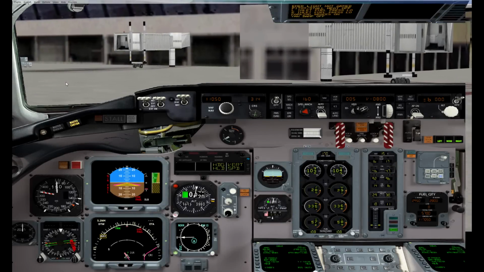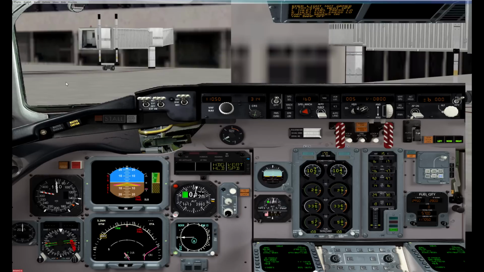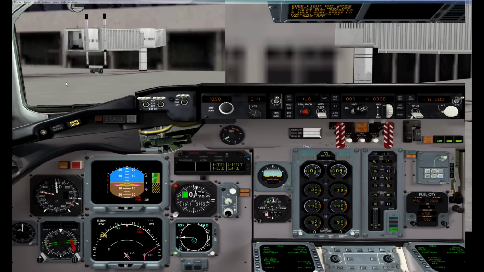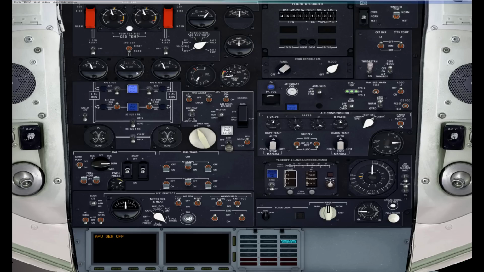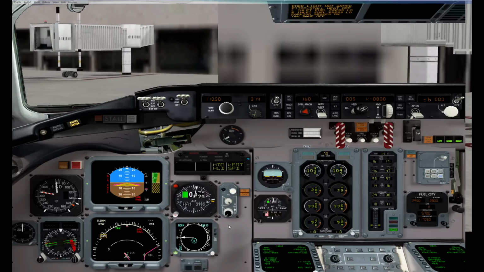So here we pull into the gate. The APU I've already turned on once I came off the runway, and I've already switched it online. You can see the APU's online there. So as soon as I power down, it's going to switch over to APU power.